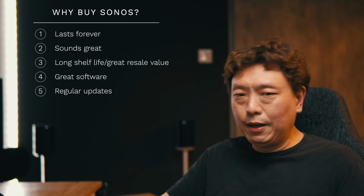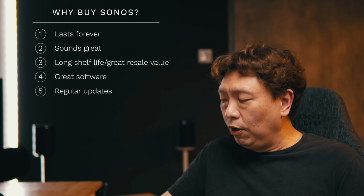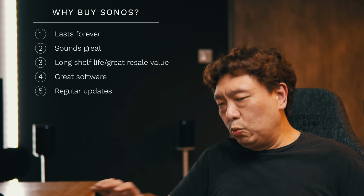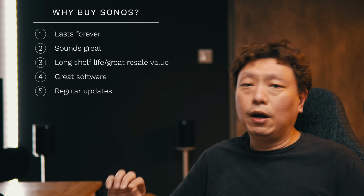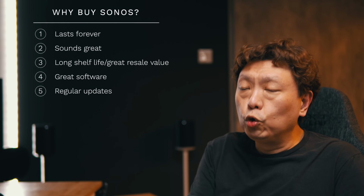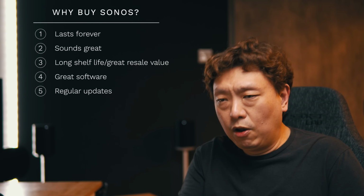The software gets monthly software updates, which in general is a good thing, but maybe once a year they'll muck it up and then the sound goes haywire. I hope it doesn't happen for 2023, but the last time it happened, I wasn't very happy about it. So please just watch that. Make sure that we still enjoy our product when we spend money on the Sonos. But on that count, Sonos do actually work on the software updates for a very long time.